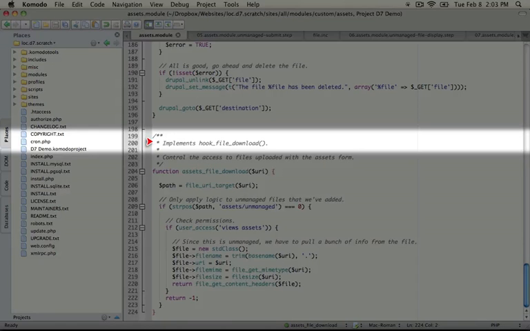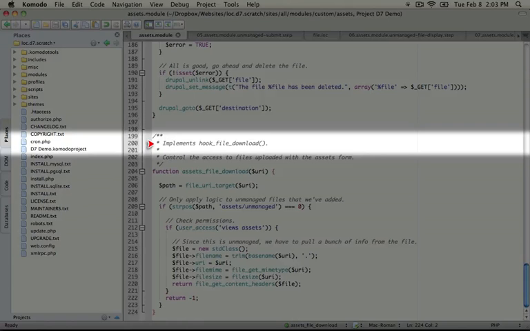Before that PHP script is called, this hook is called, hook file download, to see if any modules have anything to say about the type of file that's being delivered and anything to say about checking access control beforehand.